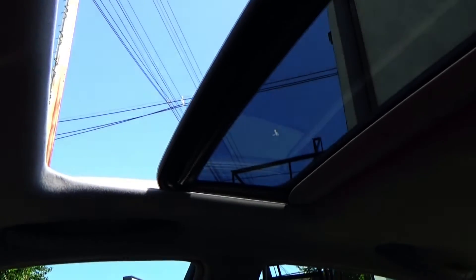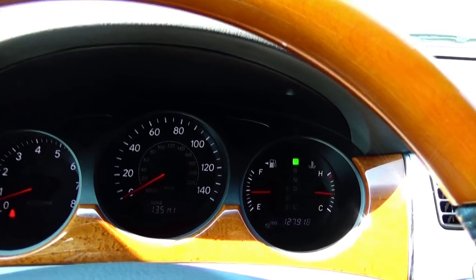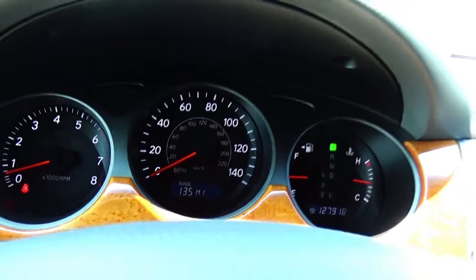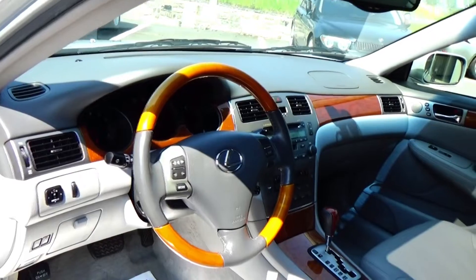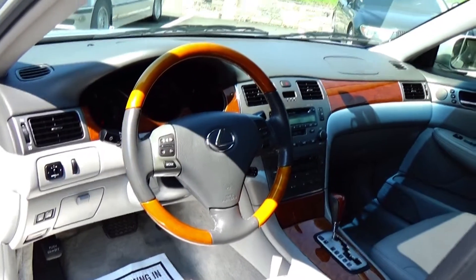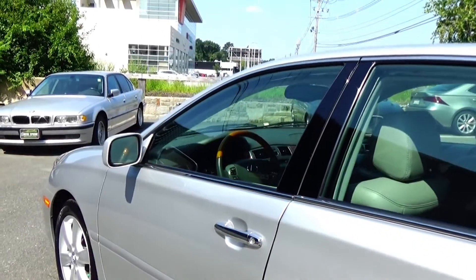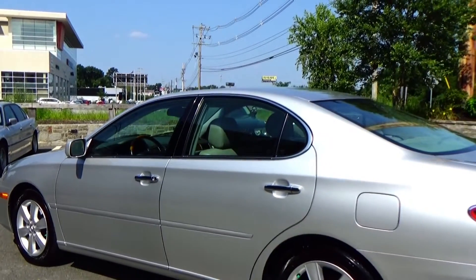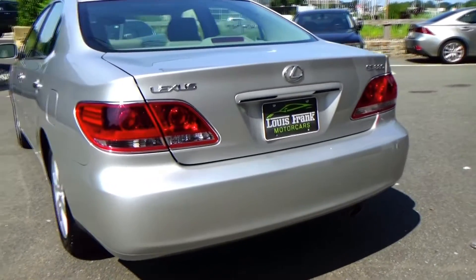You'll be really hard-pressed to find an ES330 in this type of condition. If you know these cars, they are so hard to find in this type of shape. So many of these cars, because they last so long, go to different owners — people trade them in and someone buys them used and doesn't treat the car as that new car investment of $40,000 or $50,000. They start treating it as a $10,000 or $15,000 car. This car was treated as a $45,000 car its entire life, and it shows. Michelin tires all the way around, nitrogen-filled as well — those are just little things where you see on a car that's almost 13 years old and it just makes you smile, because somebody really took the time and took care of this car.